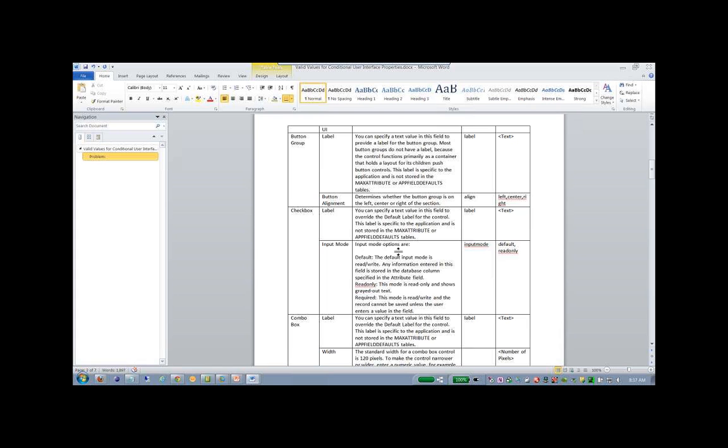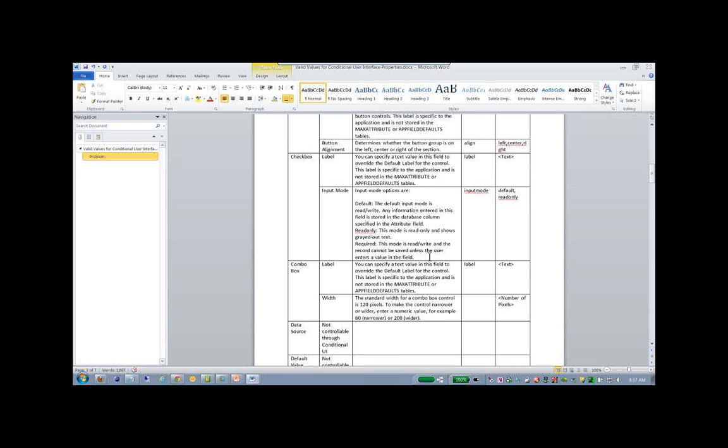By the way, if you have common conditional UI questions, there are a couple in the moderator session already. Please post those, and we'll see if any of them bump up to the top of the list. There might not be enough. I might be able to get to all these questions, actually. It's only 13 so far.